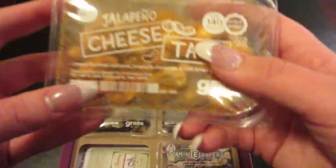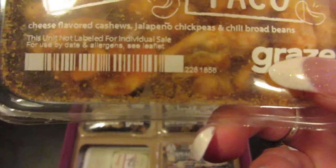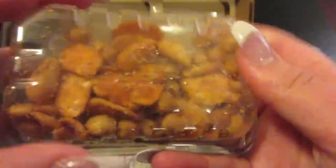All right. So here's a jalapeno cheese taco one. It has cheese flavored cashews, jalapeno chickpeas, and chili broad beans. Again, this is one of the ones that I'm going to take so I can share with a friend.